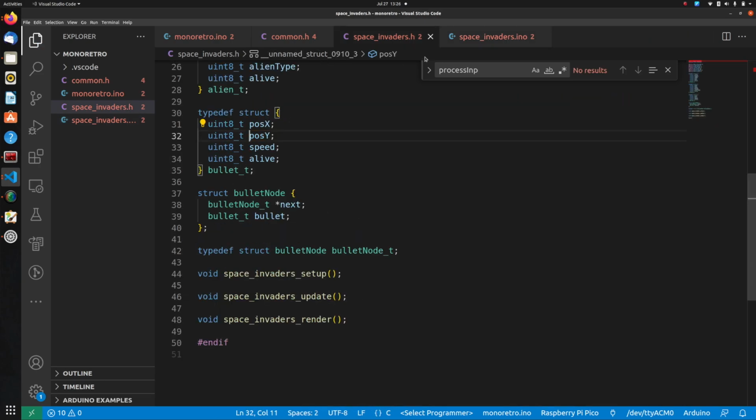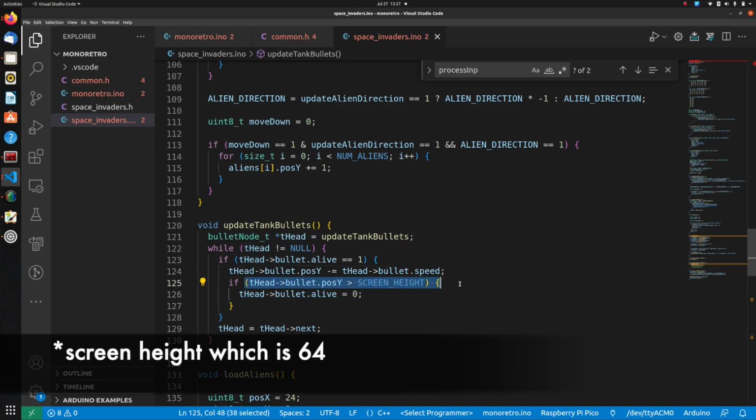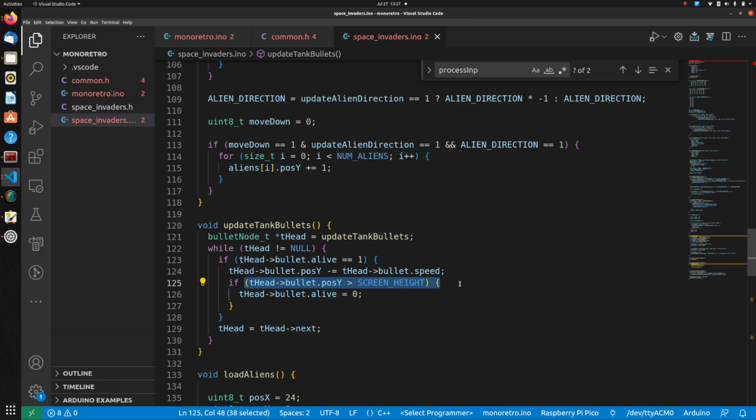Yeah, since we are using uint8, a negative value would get wrapped to the last value of unsigned 8-bit, which is 255. So if the bullet's pos y is 0 and we subtract 1 from it, it will become 255, which is greater than the screen height, which is 64. So if it goes outside the screen, this condition will get satisfied, and our alive value will become 0, so the bullet will get destroyed. So this condition should suffice.